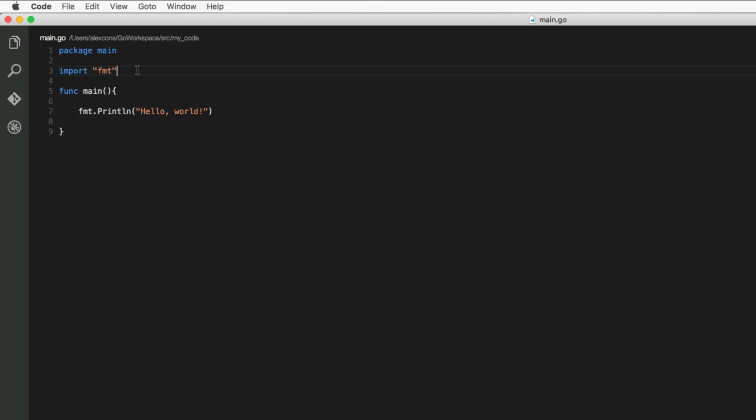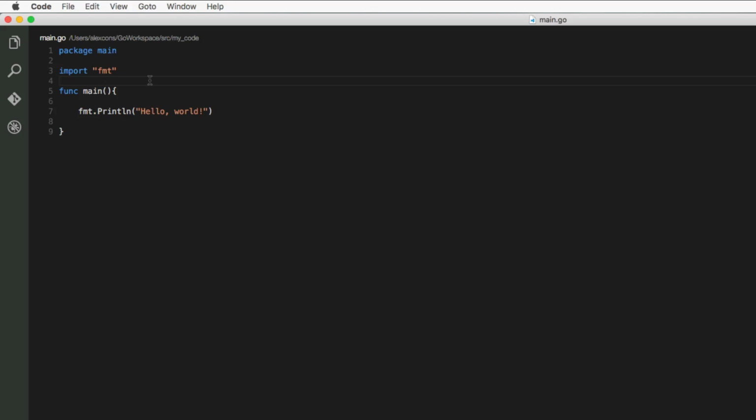The next line of code is an import statement. This is basically fetching other code files predefined with Go, so created by the Go language creators, and this is the fmt, which stands for format library. And what this does, it gives you access to so many basic commands such as printing to the console, which is probably the most basic example.